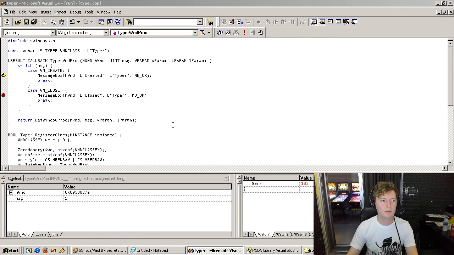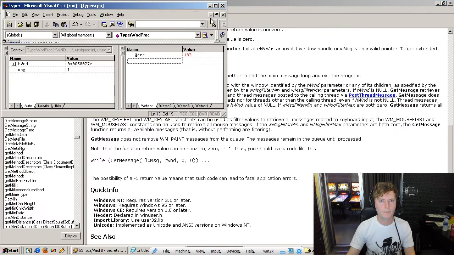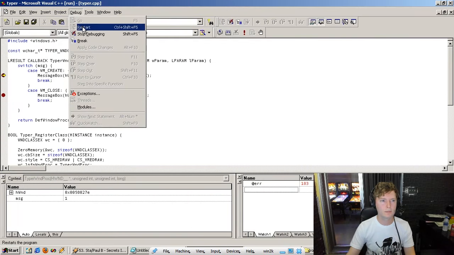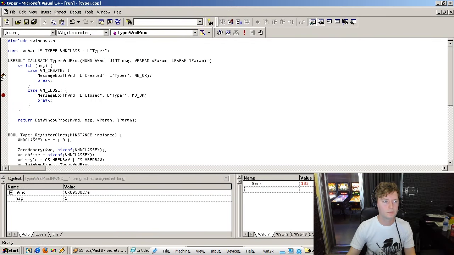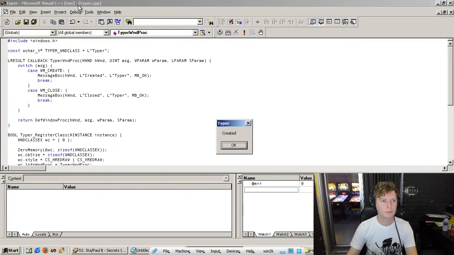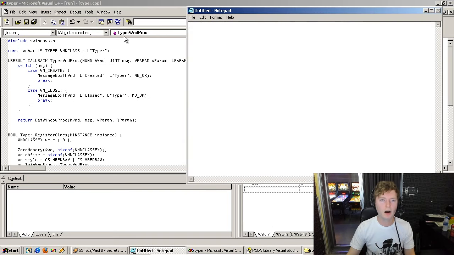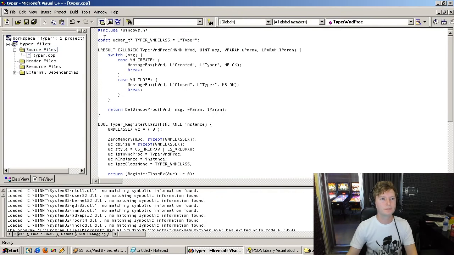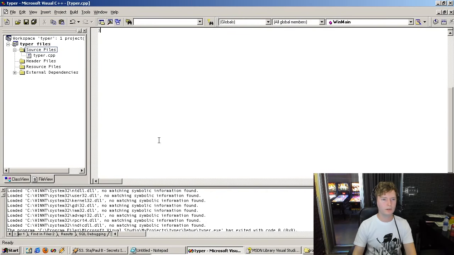Created the window. So where is our window? Oh, it needs to be shown. Let's show our window.